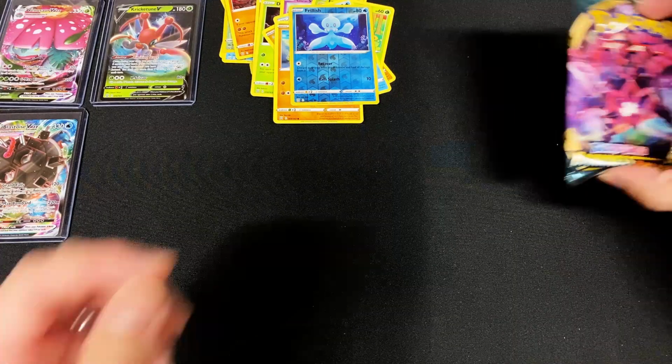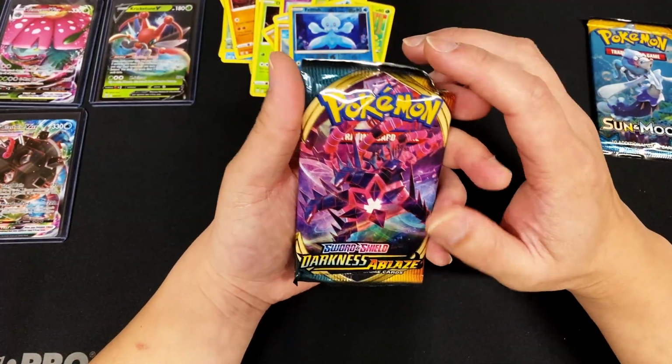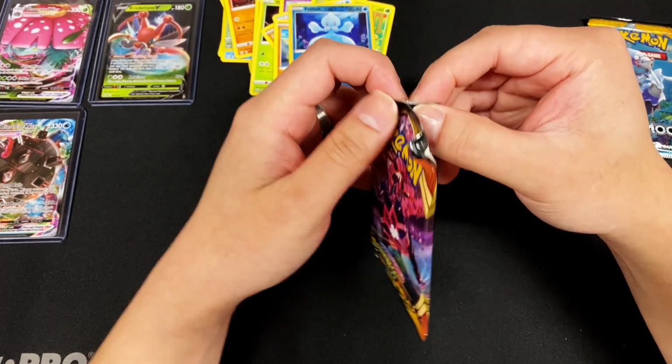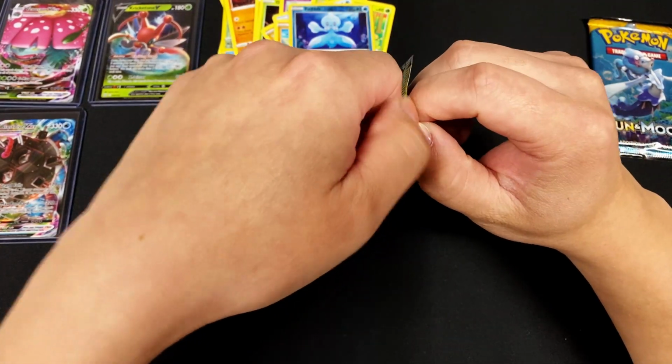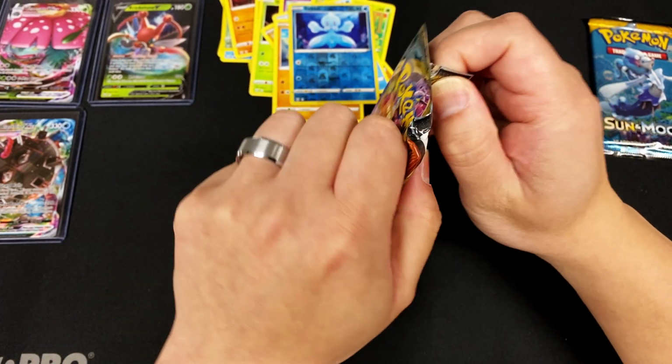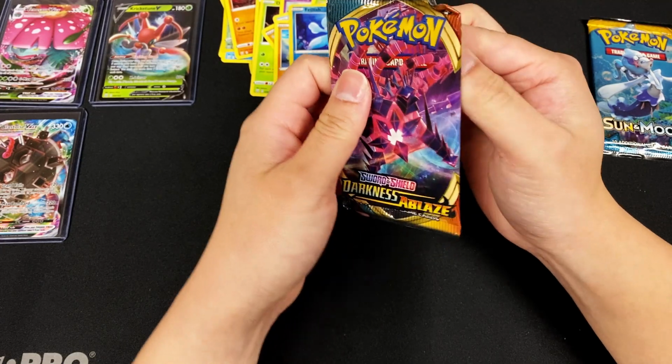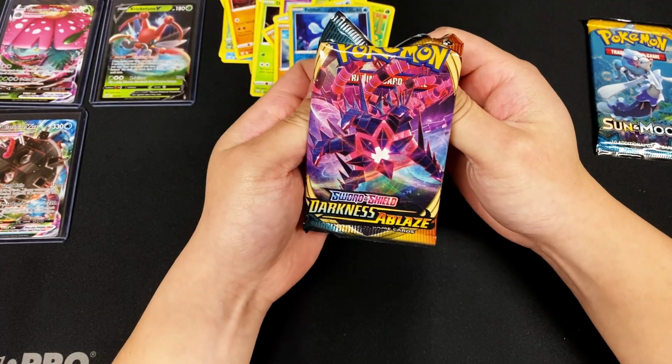Go to the next booster pack, which is the Darkness Ablaze. Let's see if we can go two in a row with hits. We obviously went four in a row with no hits, so bound to turn some luck around and maybe get some more holos.